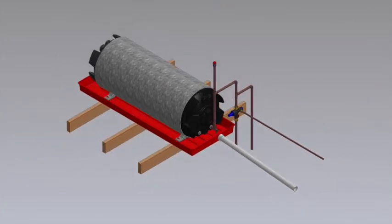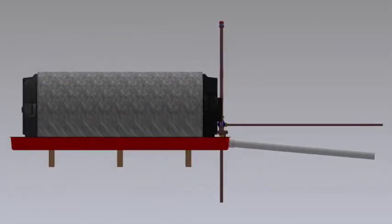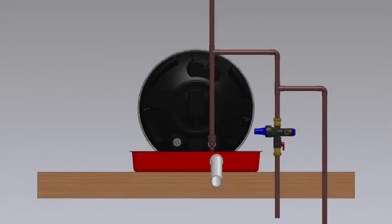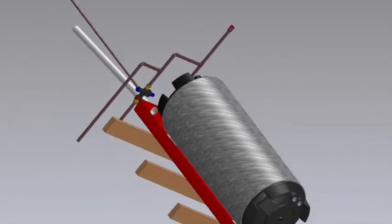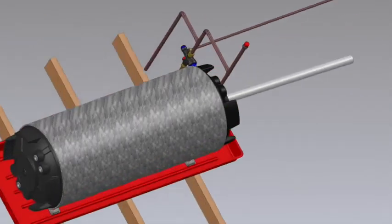Right, this is what your system should look like once you're done. Make sure that your solder fittings are correctly soldered, that you don't have excess solder or excess flux on them. Your conex connections are well secured. Make sure that you're not going to have any leaks before you carry on.